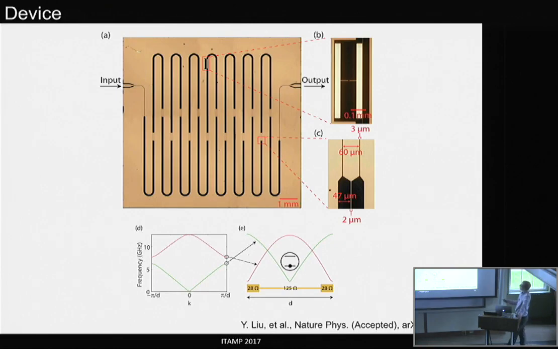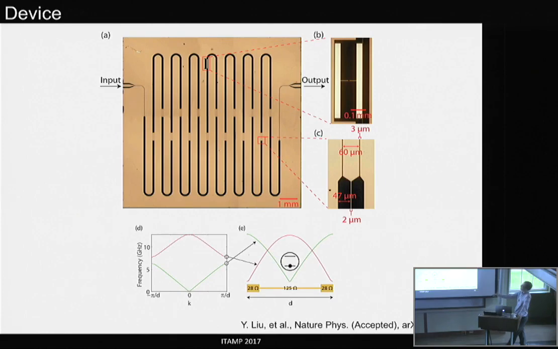And so we have one section that has a skinny center pin and a fat gap, and then one section that has a fat center pin and a skinny gap. If you modulate these sections, then from there you can build up a gapped medium. And if you pick the particular lengths of the sections just right, then you can build something where you get a gap at the right frequency.